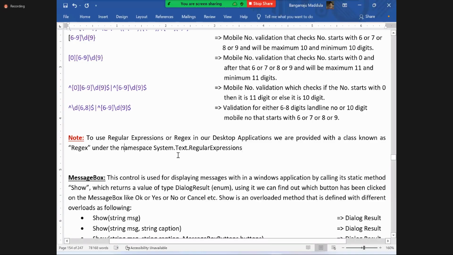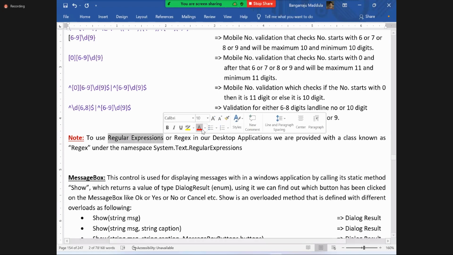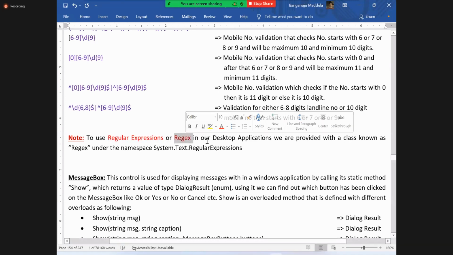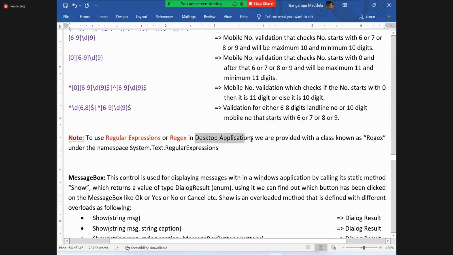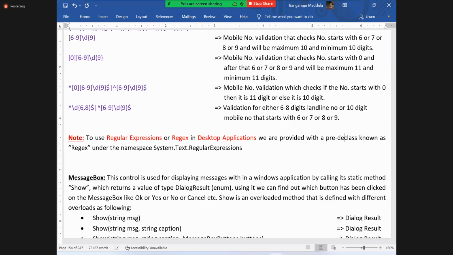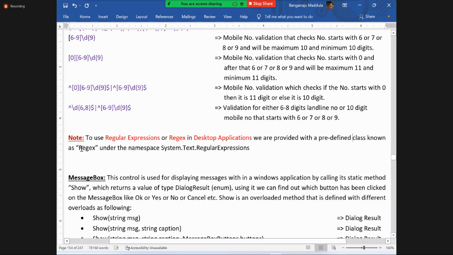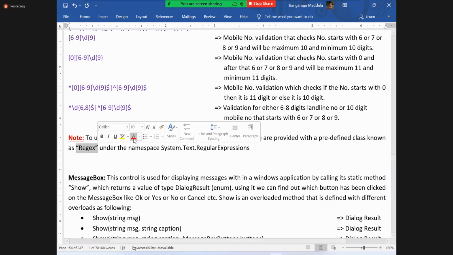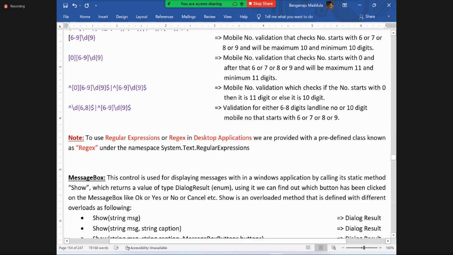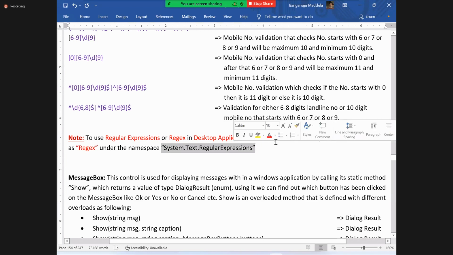So to use regular expressions or regex in our desktop applications, we are provided with a predefined class known as Regex under the namespace System.Text.RegularExpressions.